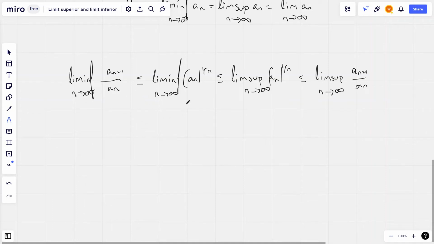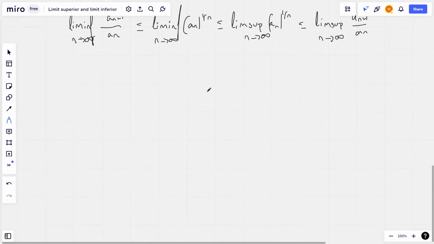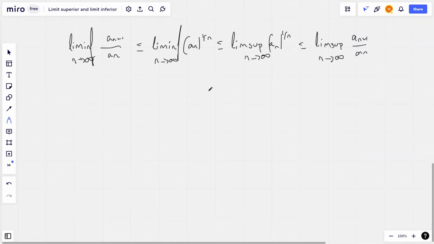Alright, okay. I won't prove this. However, I will say that the limit inferior of a sequence is always less than or equal to the limit superior of a sequence, and intuitively that makes sense because we're really looking for the smallest and the largest value a sequence can take when we go really, really big. So it makes sense that the smallest value we can take is less than or equal to the largest value we can take, with equality being if the smallest and largest value are the same. So we're just looking at one value, i.e. the limit.